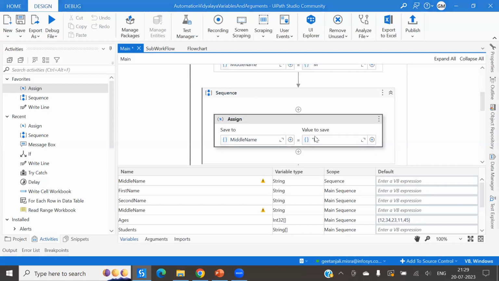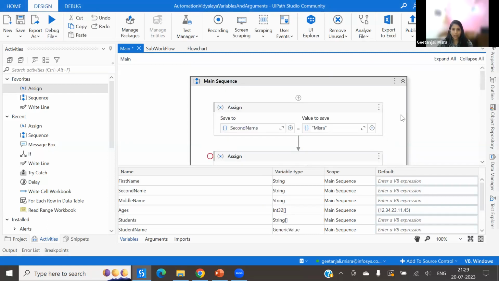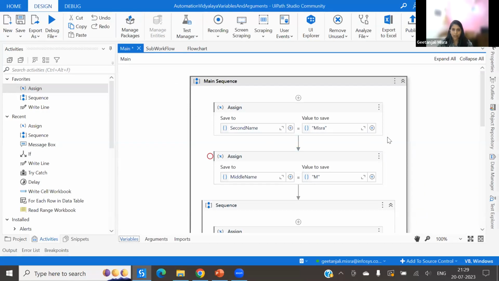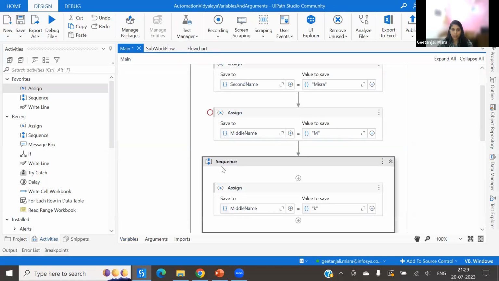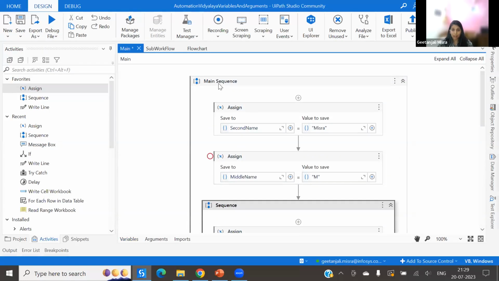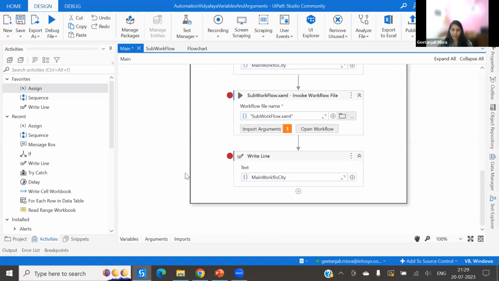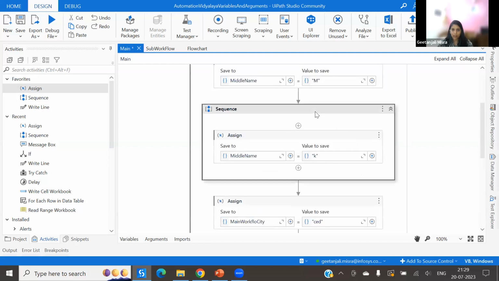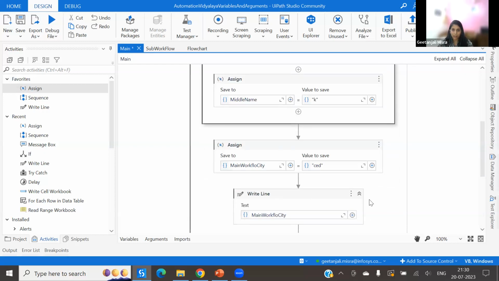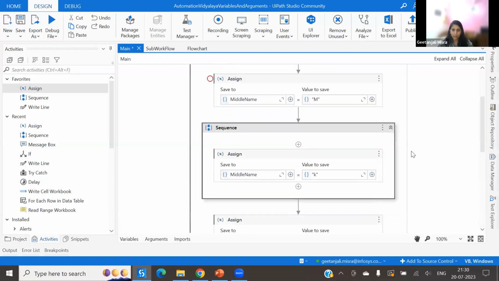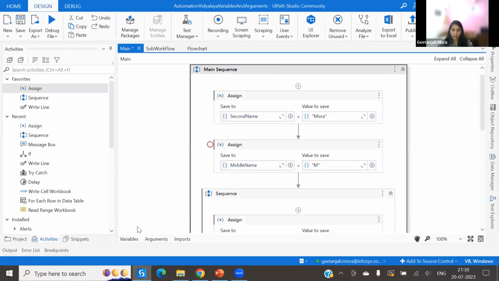Okay. What is here? Sequence is a bigger scope. It's like a parent, or main sequence is a child. Yeah, you can say that. So this main sequence is the first sequence that we have for the automation, right? And within this main sequence, we have another sequence. So if you see it in a hierarchical format, this encompasses the entire automation, while this sequence only encompasses this one assign statement. This has nothing to do with whatever is happening outside of it, which is why this is the smaller scope and this is the bigger scope.